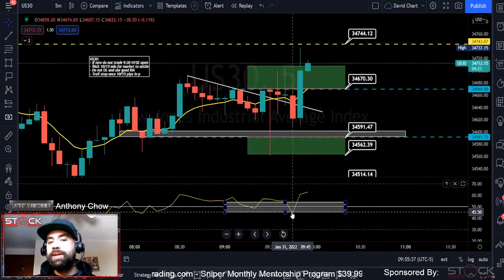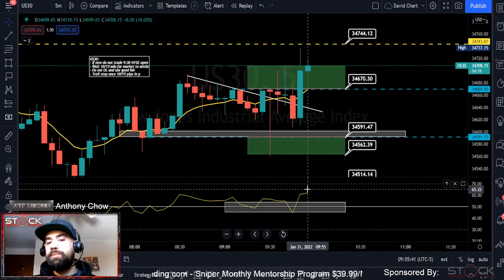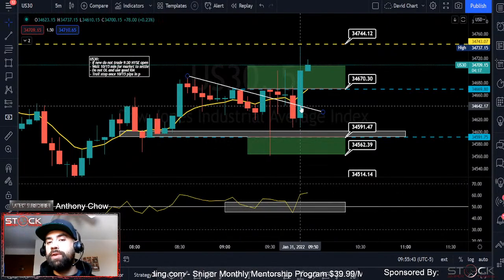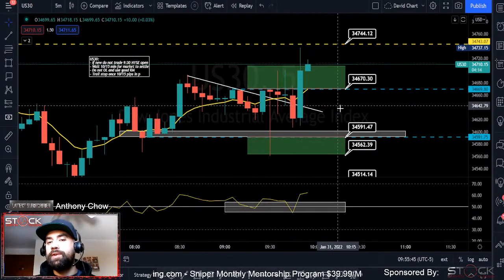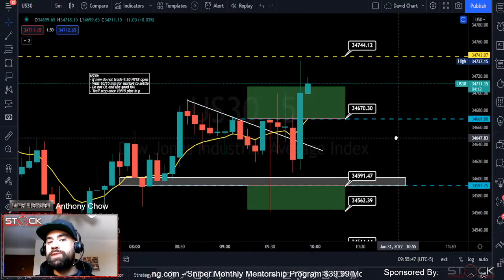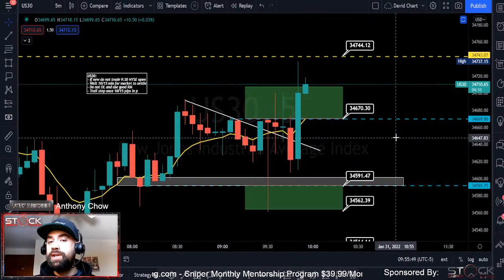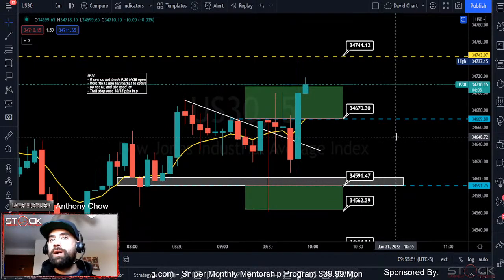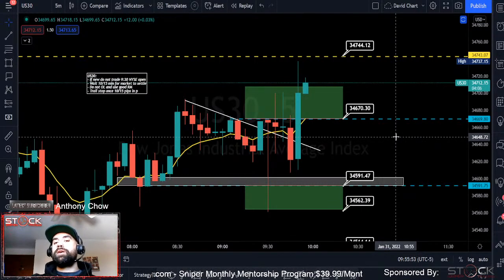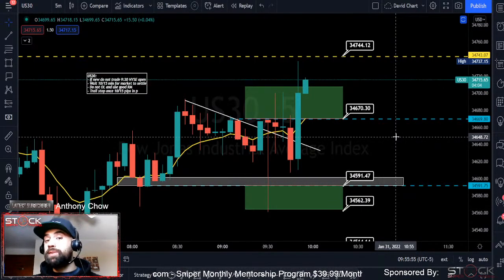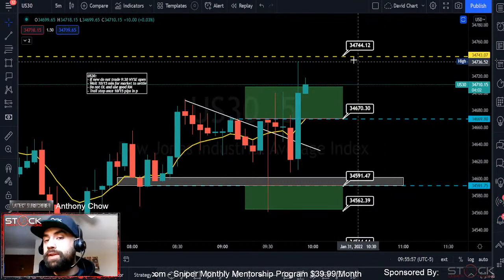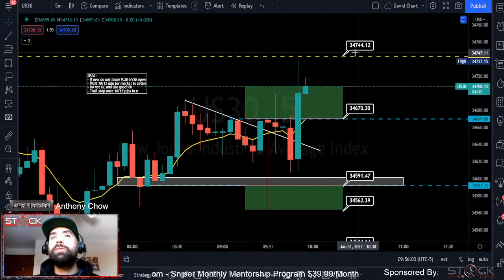Okay, you can see, look at the gap, the trap right here. Bounced, okay, and pushed back up over the 50. That crossed the overall downtrend, and it crossed the overall moving average. All right. So now we're at a critical area. It's got to continue to get, I guess you could say, more momentum to lead towards a 34744.